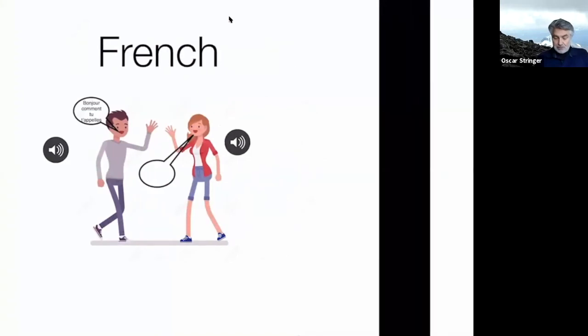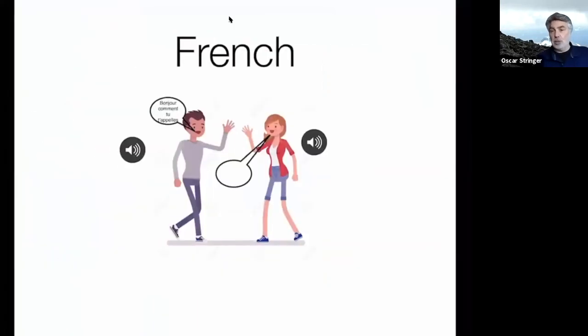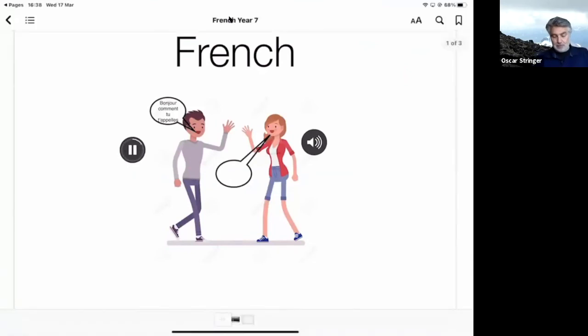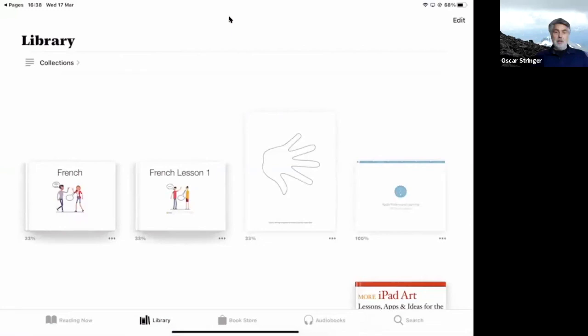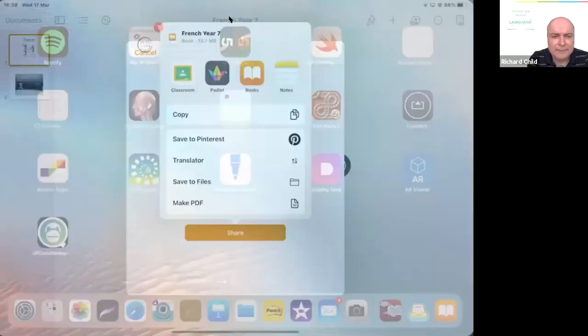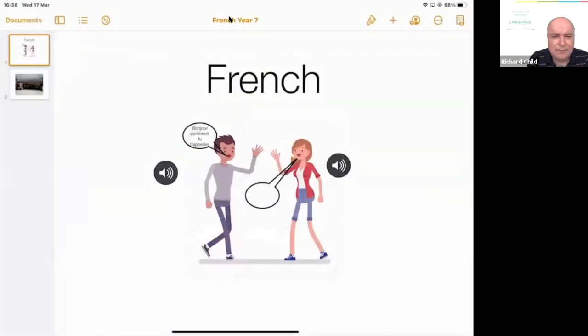And I can turn the pages so the students can consume the book on their devices. So I can tap and listen to the audio. Okay, very, very simply. So the book that's baked, essentially, it's finished, can be consumed. This is one way of doing it in the app Books. If I go back to Pages, I can continue working on that book if I wanted to, add to it and export it out again to Books.